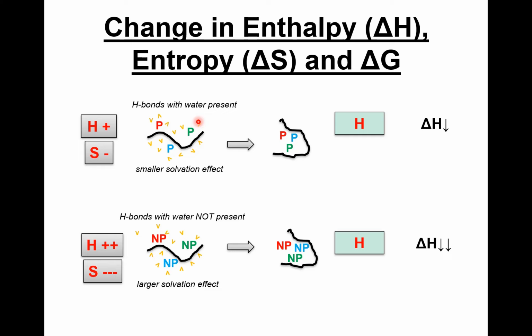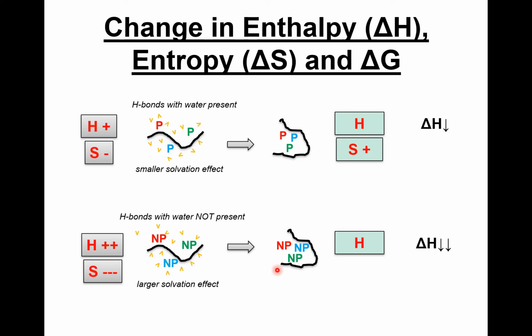So you would have less water molecules now being constrained around here, right? Because the surface is going to be less when it's compacted compared to this. So you have more water molecules that are free to move around, and therefore the entropy should go higher. These plus and minus signs are all relative, just to give you an idea if it increases or not.